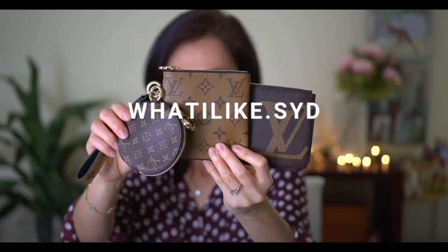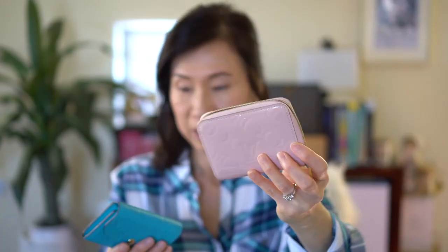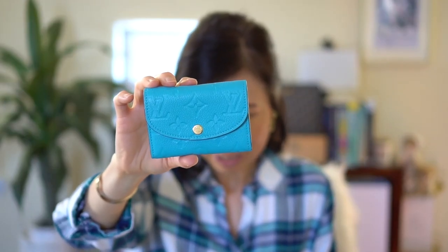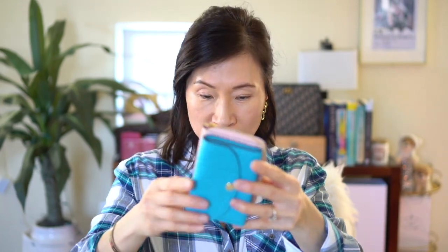So in today's video, I'm going to do a comparison of my two Louis Vuitton compact wallets. This one is the Zippy wallet, and this one is the ROSALIE. I got this last year, and it's too bad this one is limited edition because I think the color is just stunning. I wanted to do a comparison because I thought these were very comparable in size.